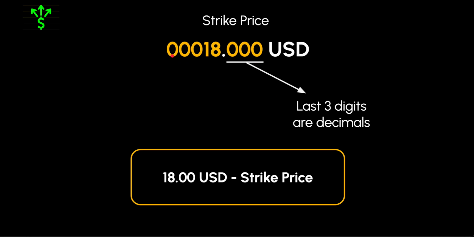Why do we have these extra zeros here? The length of the strike price representation is allocated in a way so that maybe the strike price is going to be $418. In this case, we have space for it. This 0 is going to be replaced by 4, and so on. So that's mainly the reason why you have these extra zeros. But the important thing to remember is that the last part is the decimals. If you just put a dot here, you can basically convert it to dollars, which makes $18 the strike price.